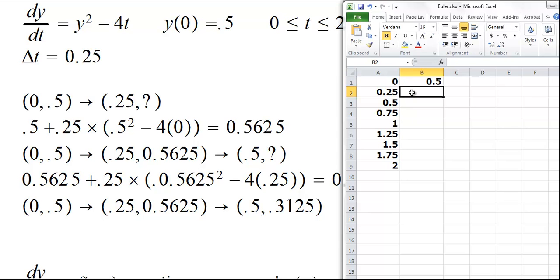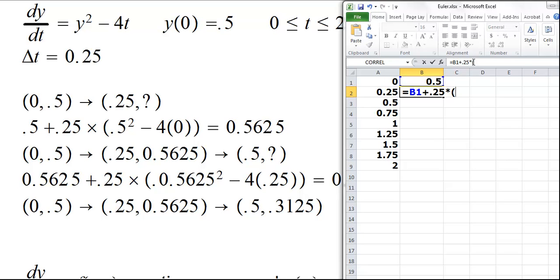For the next one, I'm going to take this height plus 0.25, the run that I'm going to use for all of them. And notice that I am typing in the formula here.